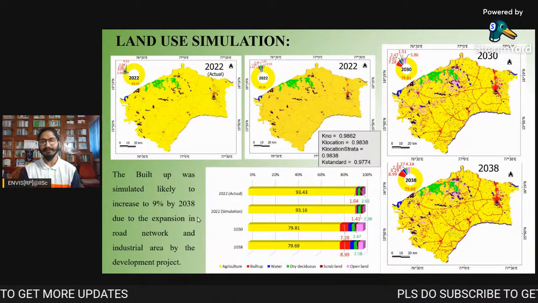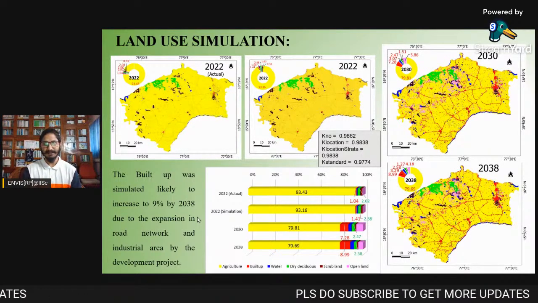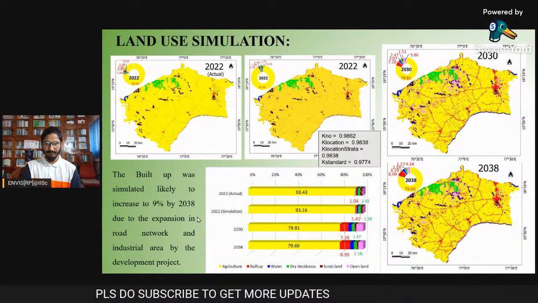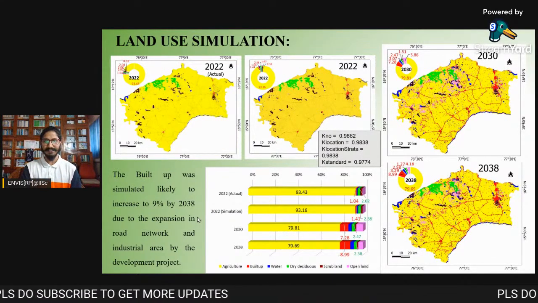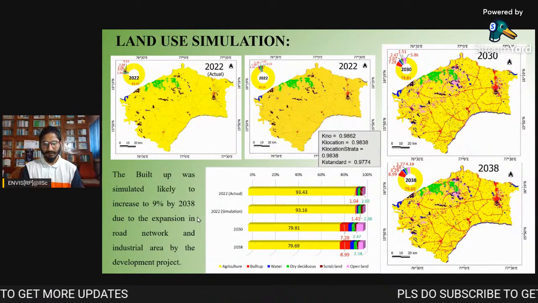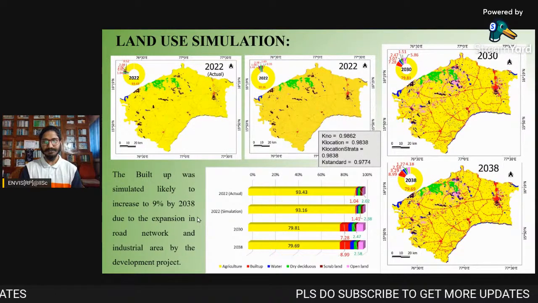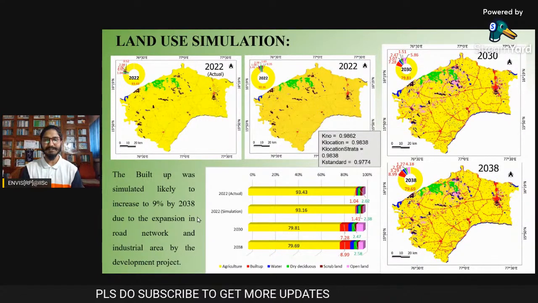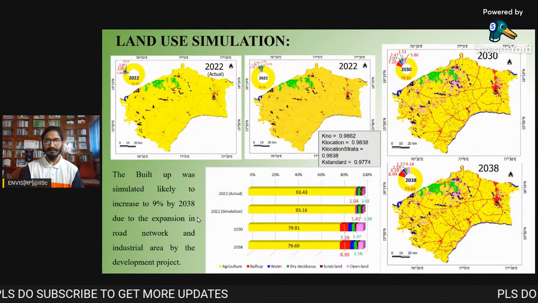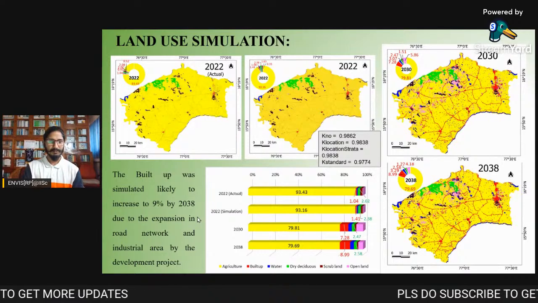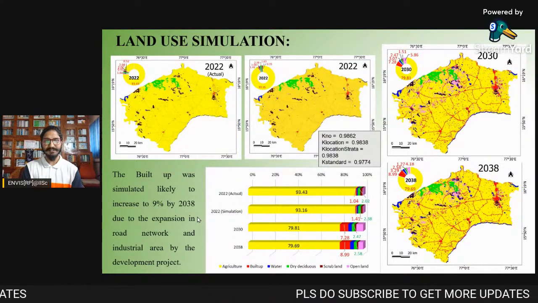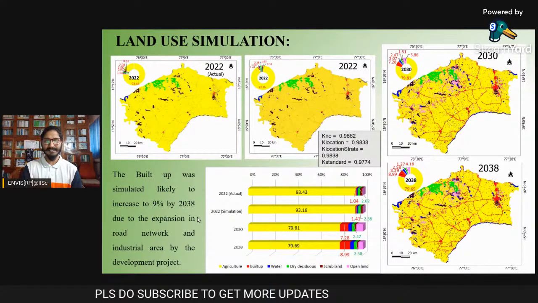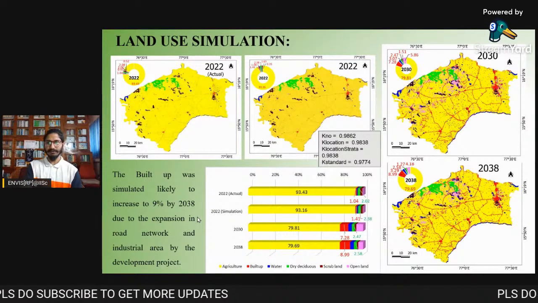So we further simulated for the year 2030 and 2038, and we can see that it is predicted that the built-up area with this change rate will reach 7.28% in 2030, and about 9% in 2038 with the current rate, because of the expansion of road networks and the increasing industrial involvement.